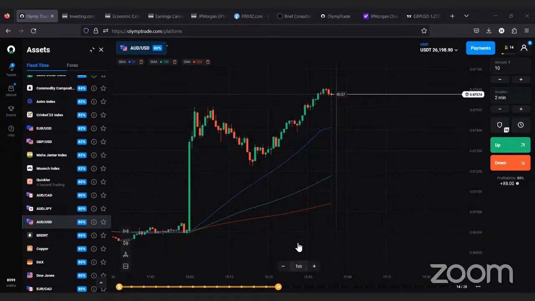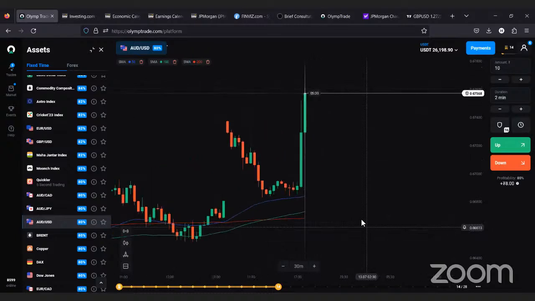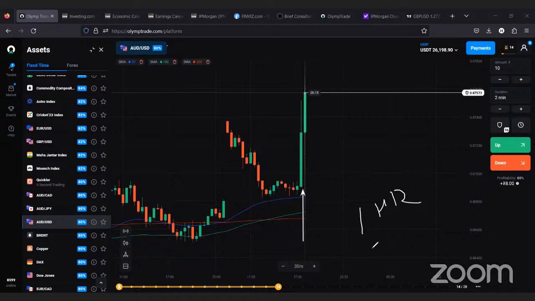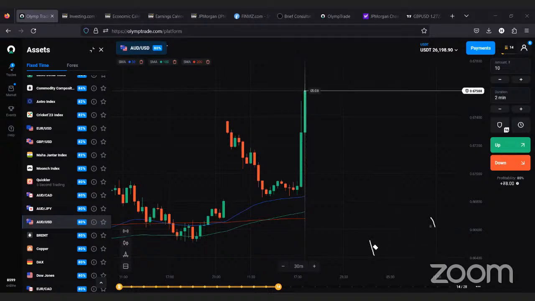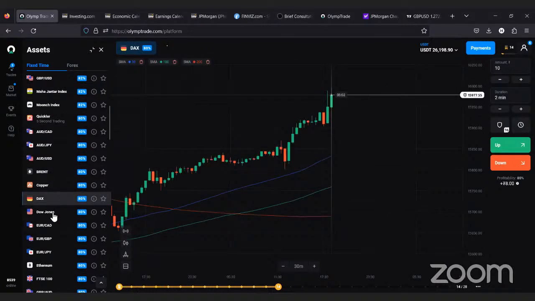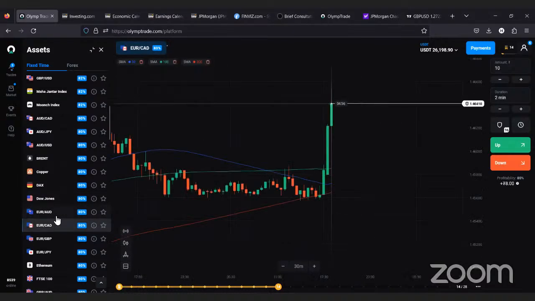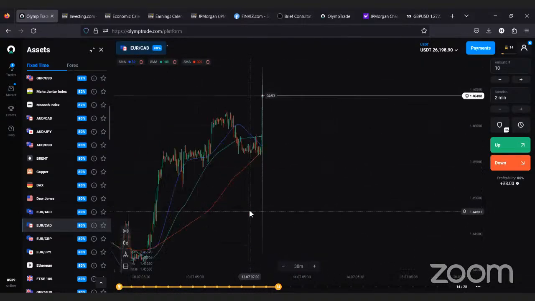However, if you can change this chart time to 30 minutes, and if you very much want to open the trade for a long-term time frame, then you can easily open. There is a reversal pattern, and you can easily open the trade on this pattern. If the chart time is 30 minutes, you can open the trade for at least 1 hour, 1.5 hours, 2 hours. So obviously it depends on the chart, but only open the trade once you get the signal. If you feel that you are not confident with the signal, do not open the trade, please. Don't make your trades on a half-minded condition. Okay, let's try. Don't try, please.